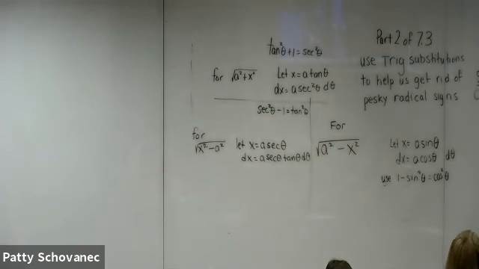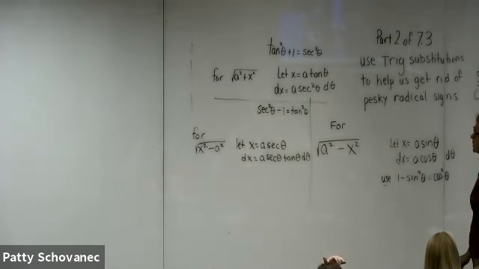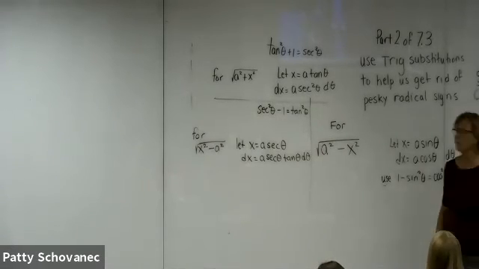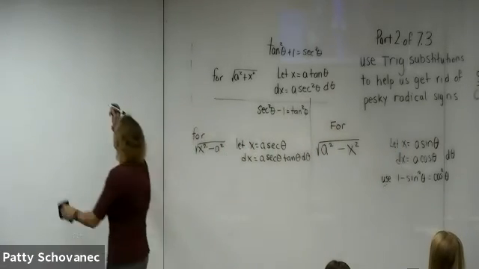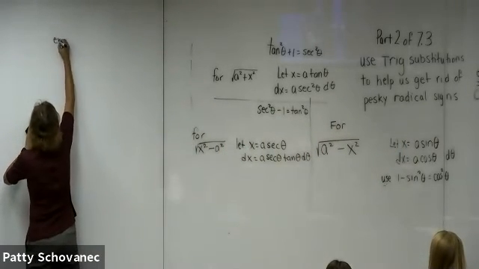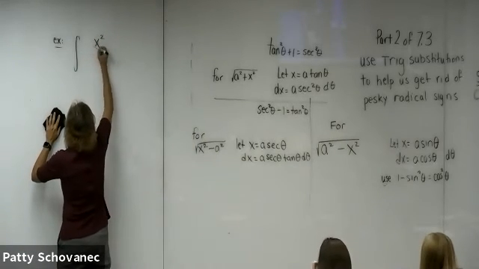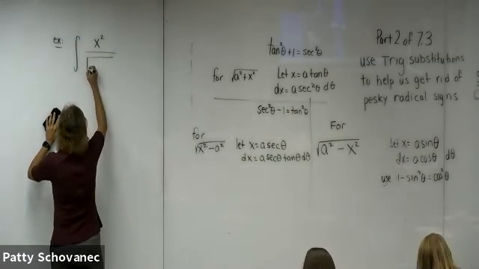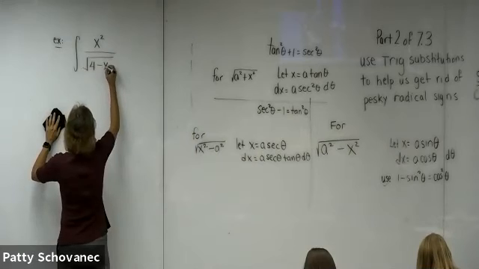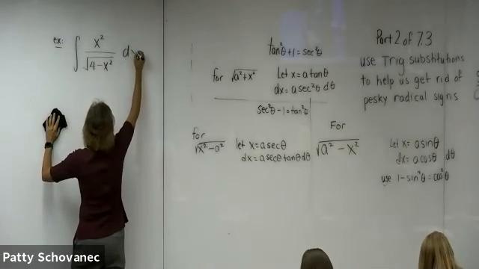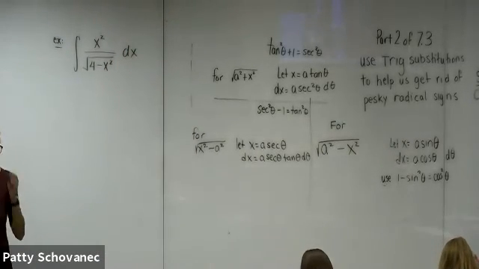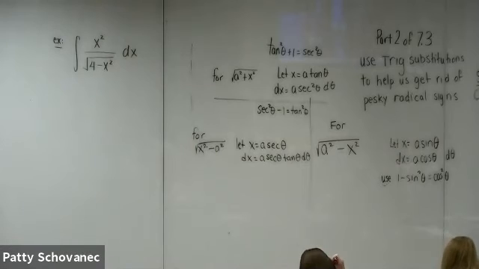It's all because of this. So what are we going to do? I'm going to do this integral. I've got the x squared up here and a 4 minus x squared here. That radical sign doesn't have to be in the denominator. It could have been in the numerator. In the numerator, it would still be pesky because it wouldn't be a UDU.